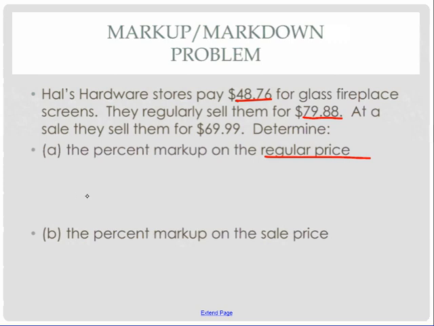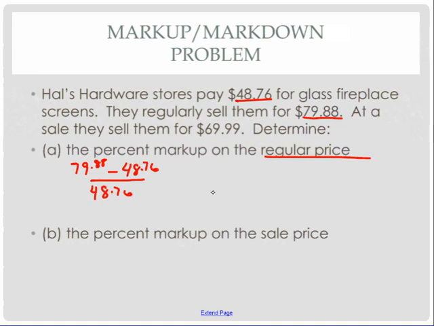So here's what we got. We know that there's going to be an increase here. And how much the dealer pays, that's what goes on bottom. So I would put 48.76 on bottom, and I'll go ahead and put 48.76 over here on the back end, because I know that those two numbers stack right on top of each other anytime I'm doing a percent change. 79.88 and then minus. Sweet. Right on. Here we go. When we do this, you're going to do this minus this, and then divide it by 48.76.